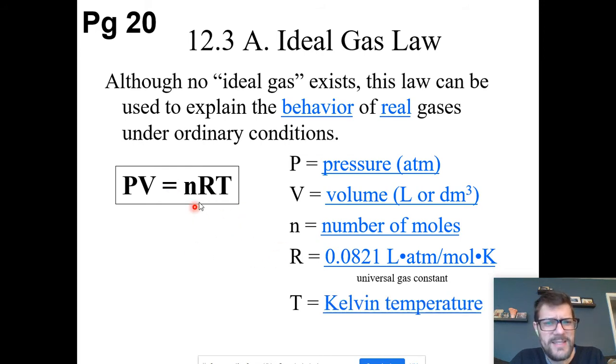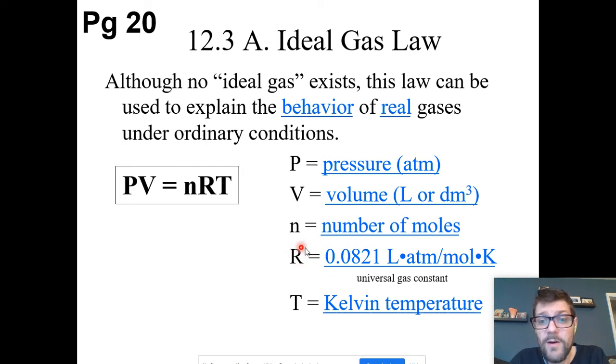Now, let's unpack this because we've actually looked at a lot of this before. Pressure and volume are units that we've used before. Temperature, that's also something we've been using for gases. So really the two things that we haven't looked at yet in this chapter are n, the number of moles, although that certainly is something we've looked at time and time again in chemistry. Now we're just talking about how much gas is there in this container. And that really leaves the only new thing, this R.